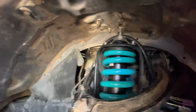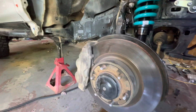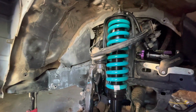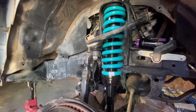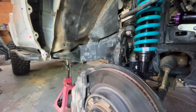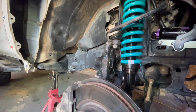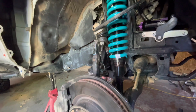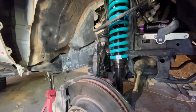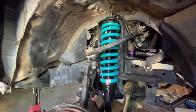I have not 100% secured my reservoir hose, but we had a concerning amount of tightness in this spring. They are very tight, but as you can see, I'm jacking up underneath the lower control arm just to put some pressure on it, and it's lifting the vehicle up. But as it starts to go up off of here, it is compressing the shock. So we're getting more movement than I realized we were getting. But they are really, really tight.